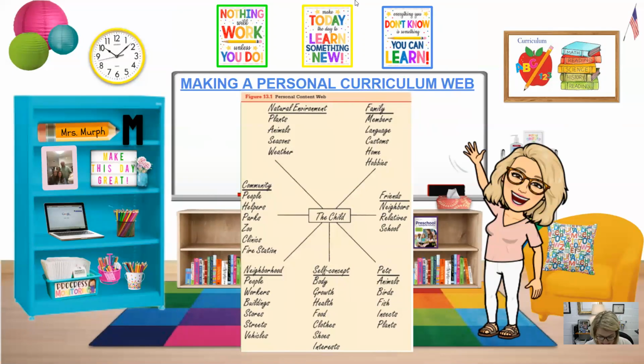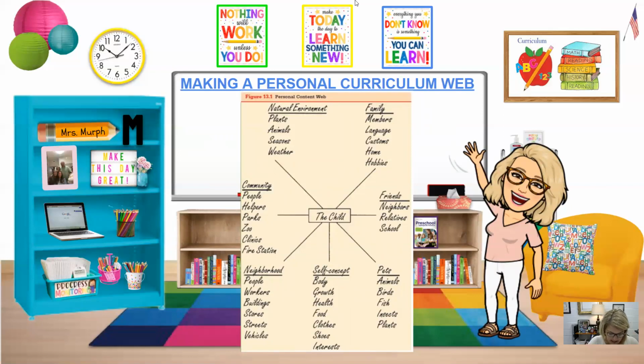Creating a web will include all of your staff, and it will include brainstorming, meaning, where do you want this particular exploration to go? If you see the picture in front of you, you'll notice that we put the child in the center, and then in a clockwise fashion, we put all the things around it, where we want to go with our planning. One thing leads to another, and that's how you get the planning going.